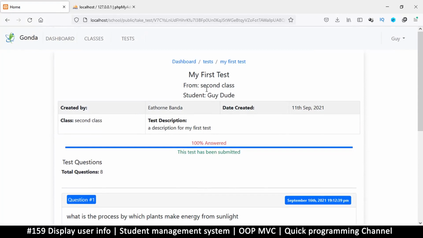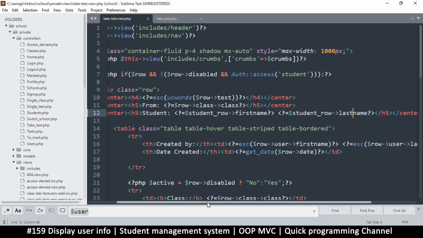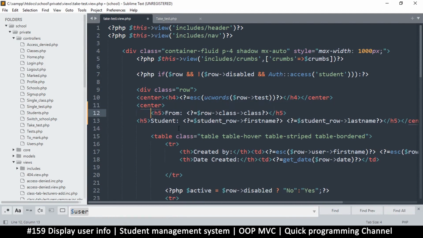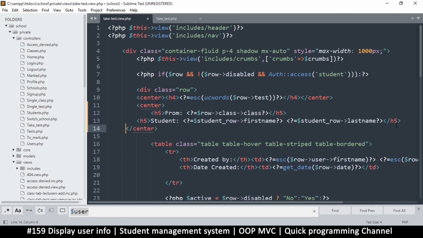Now to save space here, we may put these. This is class name and student. So we may just put this as a table. That will make things a little bit easier to see. So let's see here. If I remove the opening center tag and remove the closing here, this way they are both inside one tag like this.